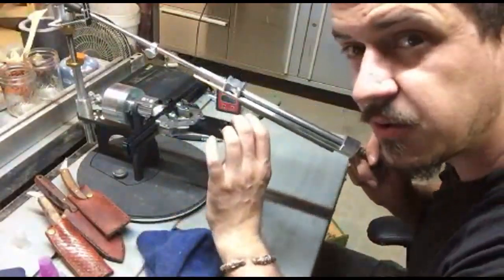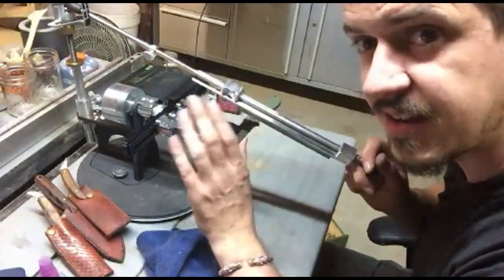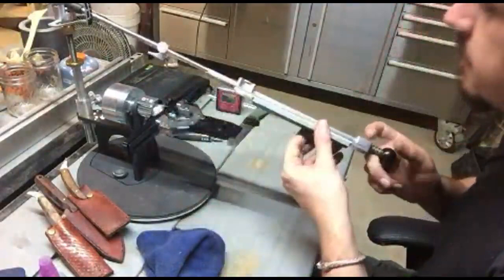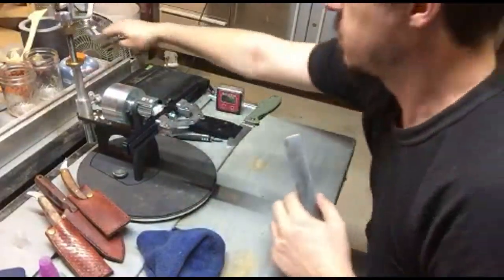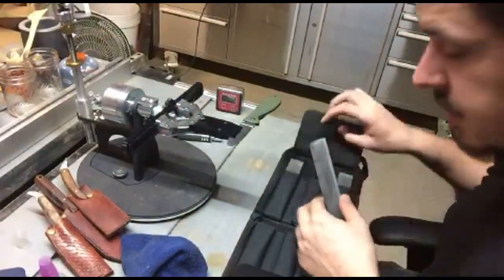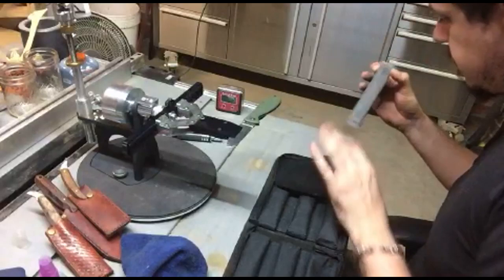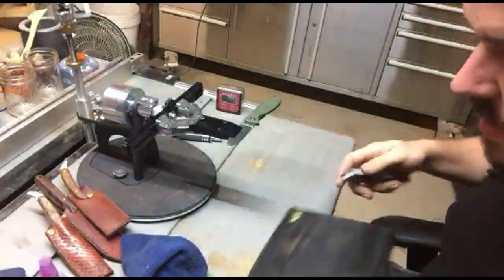You can almost not feel the burr. It's very fine, incredibly fine, but it's definitely there. You can catch it on your thumb. And then we go to our final pass, 1000 grit.